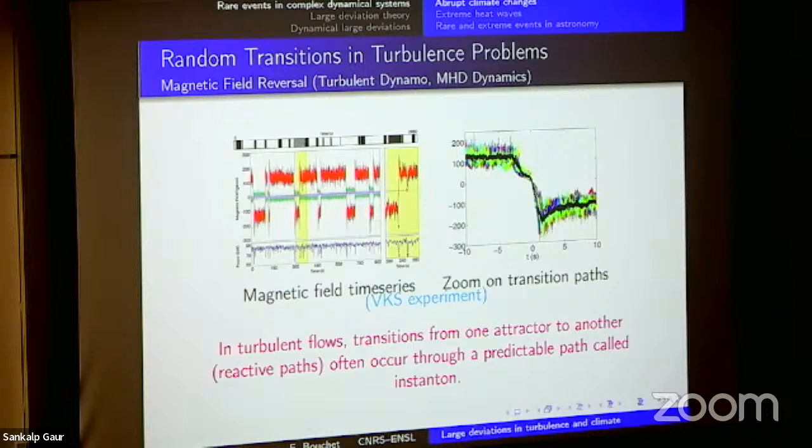Most of the time, these huge timescale differences are related to the fact that the system can reach an attractor where it is local. It seems to be locally stationary, and it can stay there a very long time. But from time to time, because of a rare fluctuation, it can exit the basin of attraction of this attractor and find another attractor. And this is what is called multi-stability.